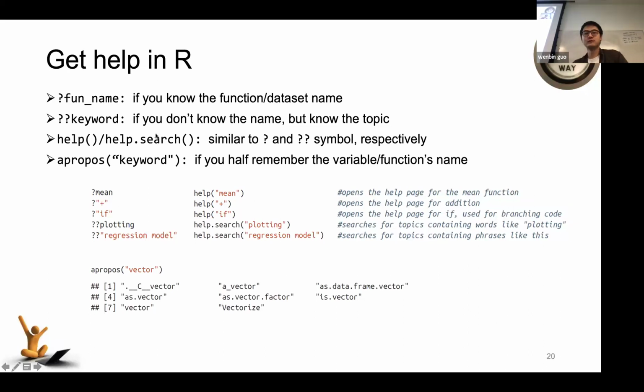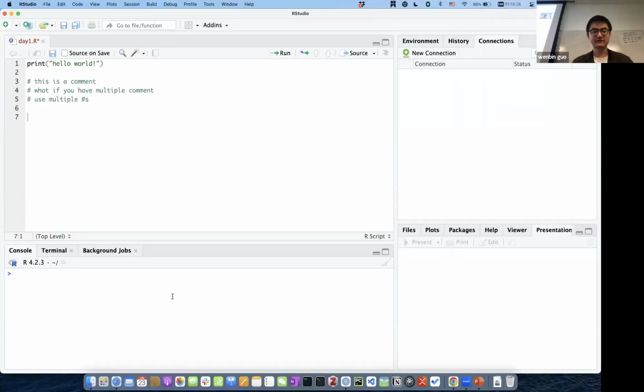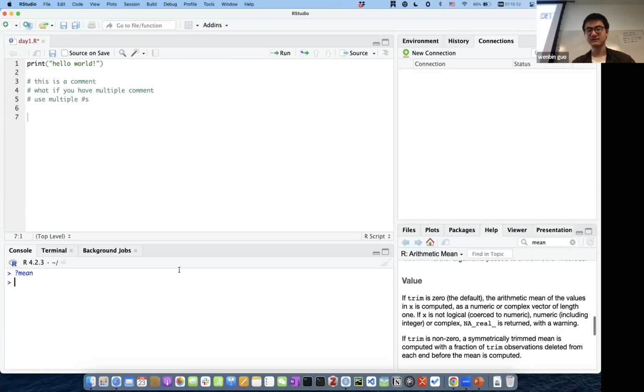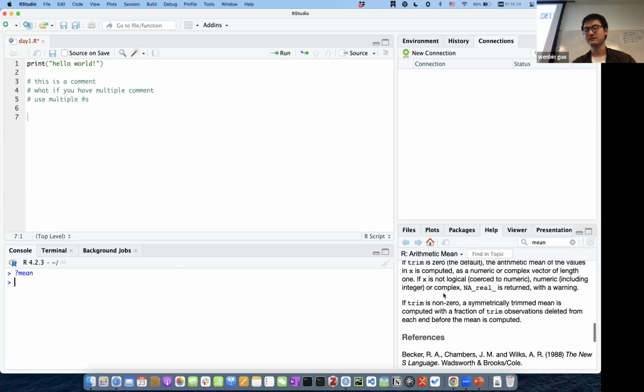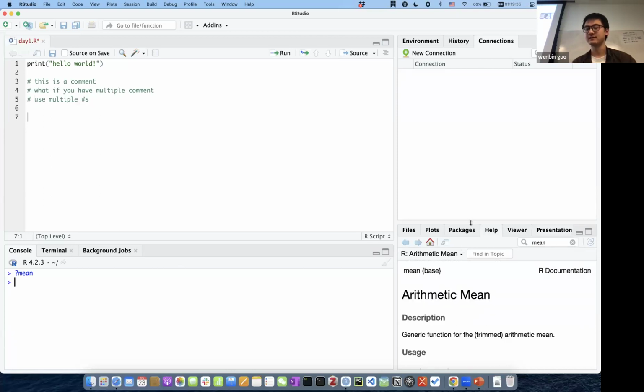If you run it on your own computer, you will find the first one is very fast, but the second one will take a while to finish the computing. As I just demonstrated previously, if I use the question mark with min, you will see the page pop up in the help panel.